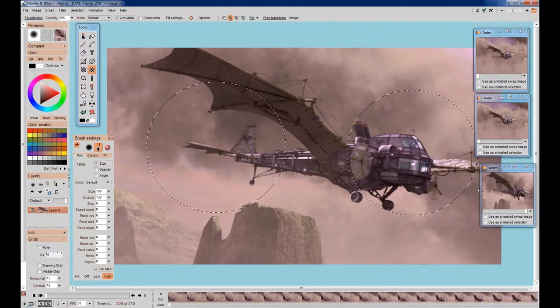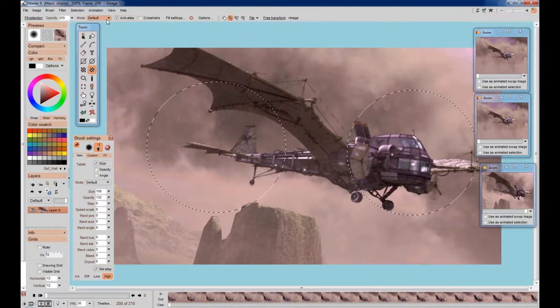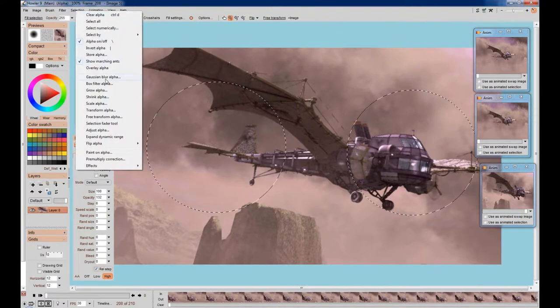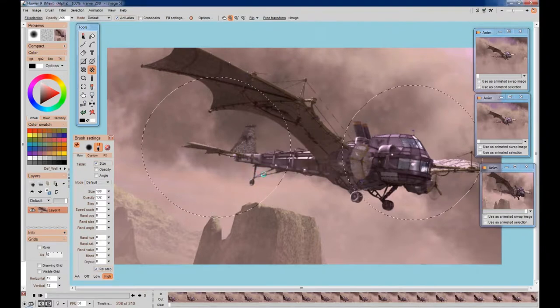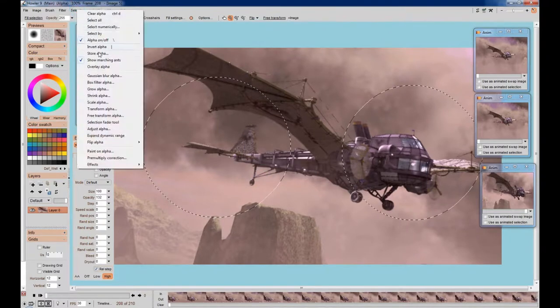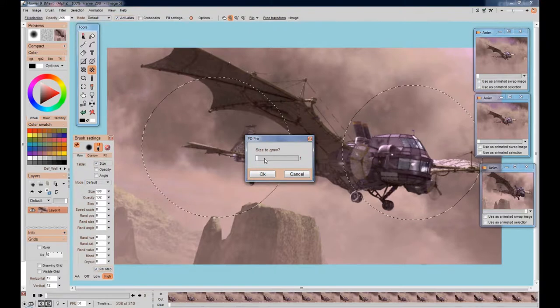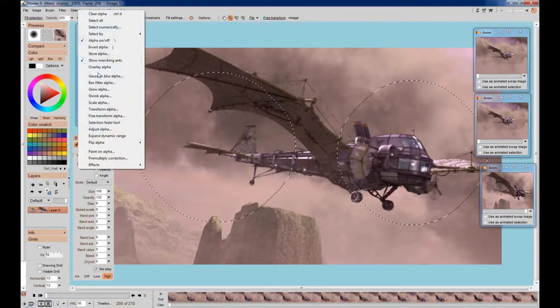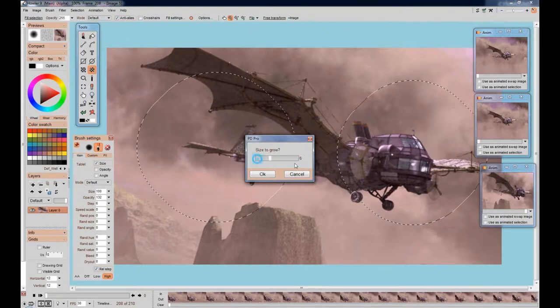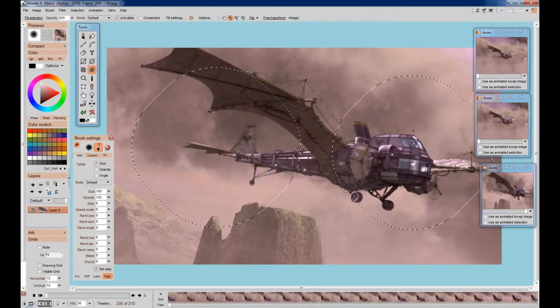Okay. And then I'll go like this, go selection, grow alpha. I'm going to max that out. I'm going to do that again. And that's good enough.